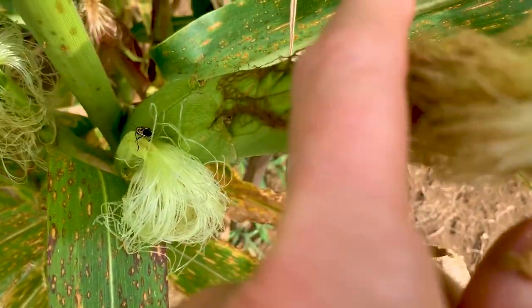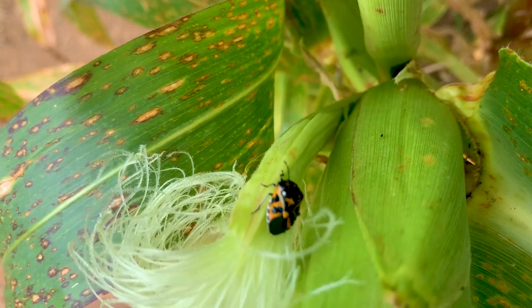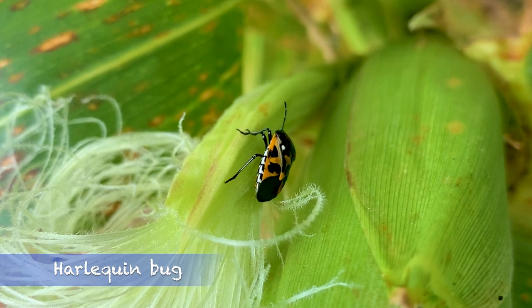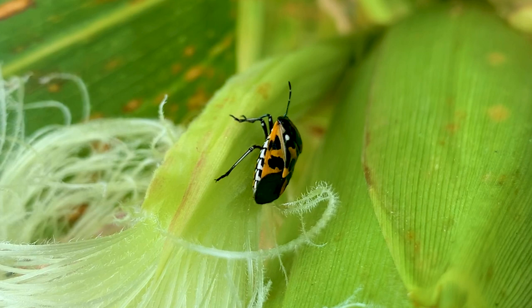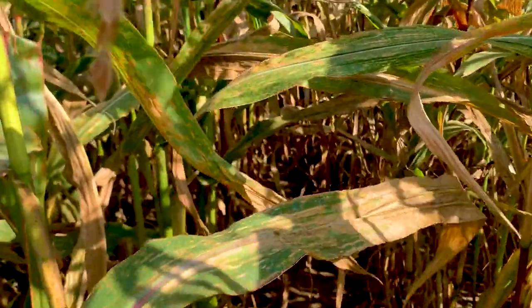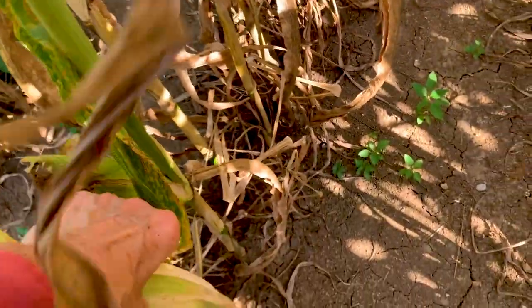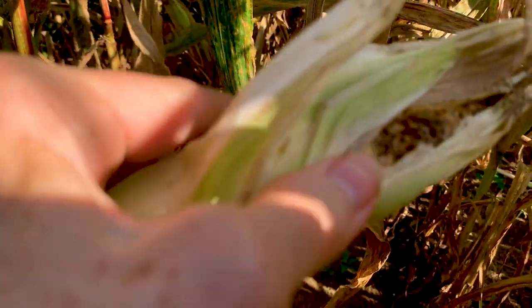Look at this. What kind of bug is that? That's a new one on me. I guarantee you it's not good. You know, I really hate to walk in here. Just listen. So let's just, for example, look inside here. Oh my goodness. There's something edible in there.